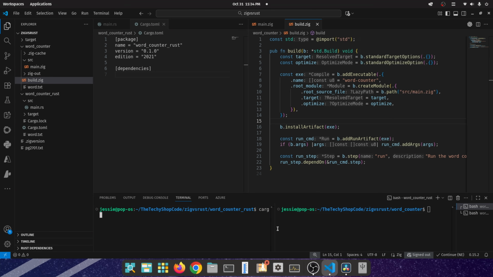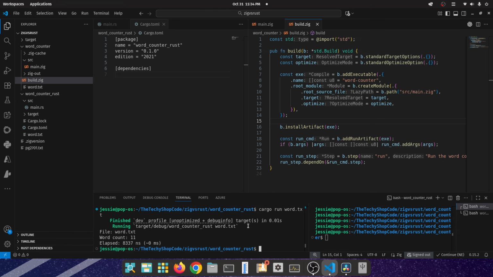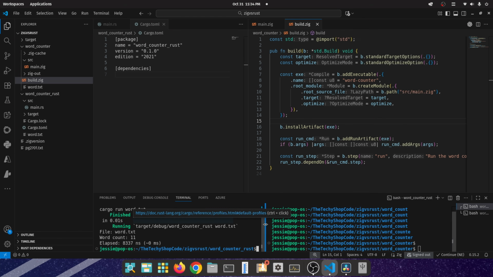But both work. So for example, if we're going to run it, with this one you can just do a cargo run, which will build it and run the program. We can do a cargo run as long as we're in the same folder as our Cargo file there. I am showing you an example of the error. That's an error we get if we don't add the file. So I'm not gonna do Moby Dick yet. Or .txt. Yeah, there you go. So 11 words and 8,337 nanoseconds or 0 milliseconds. It's too few words to really even have any milliseconds. We'll get to that later.